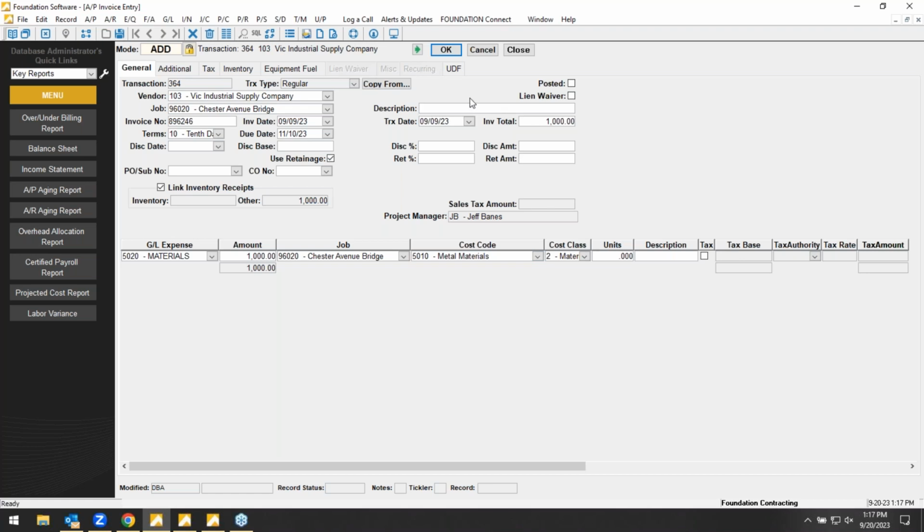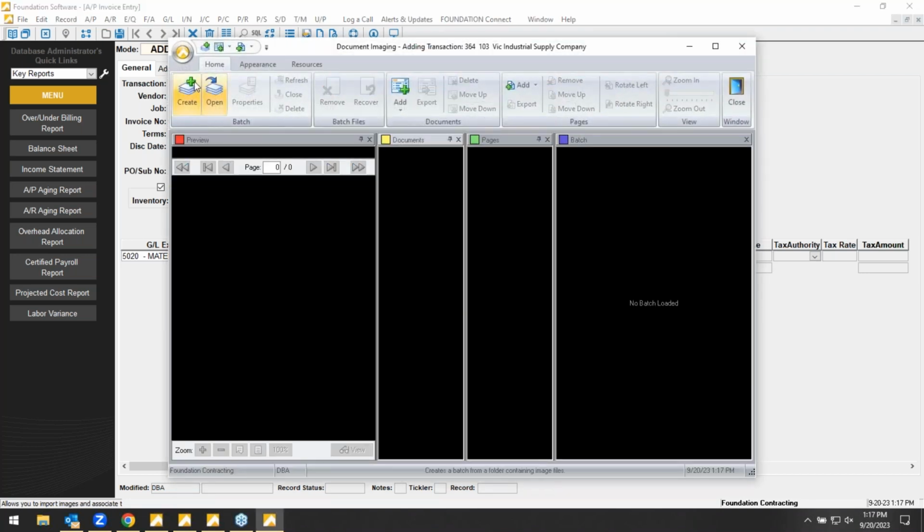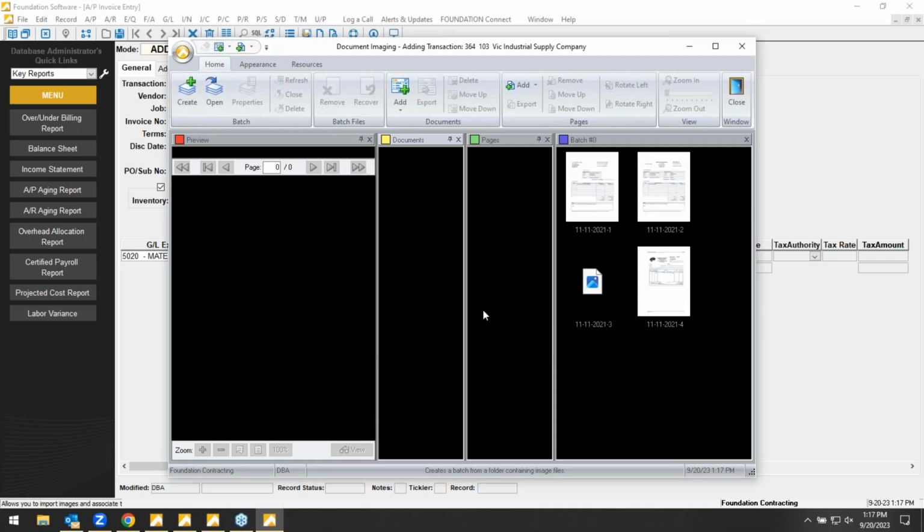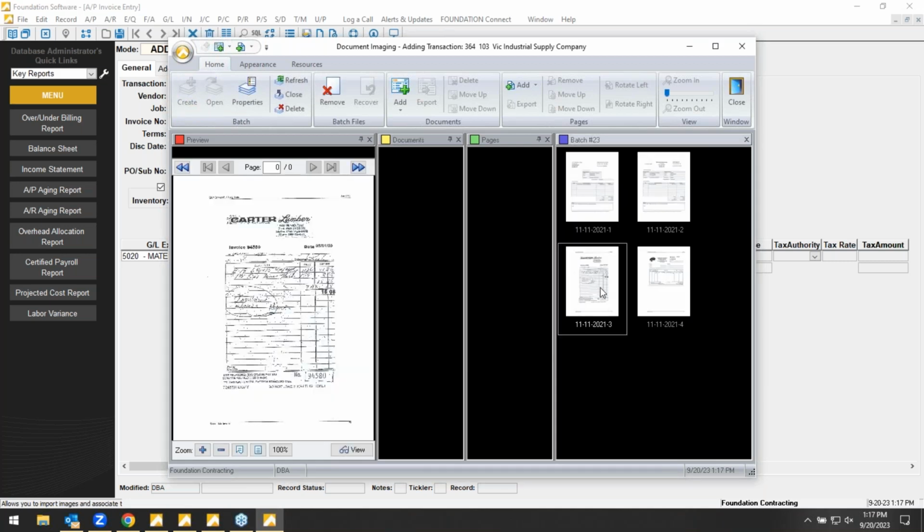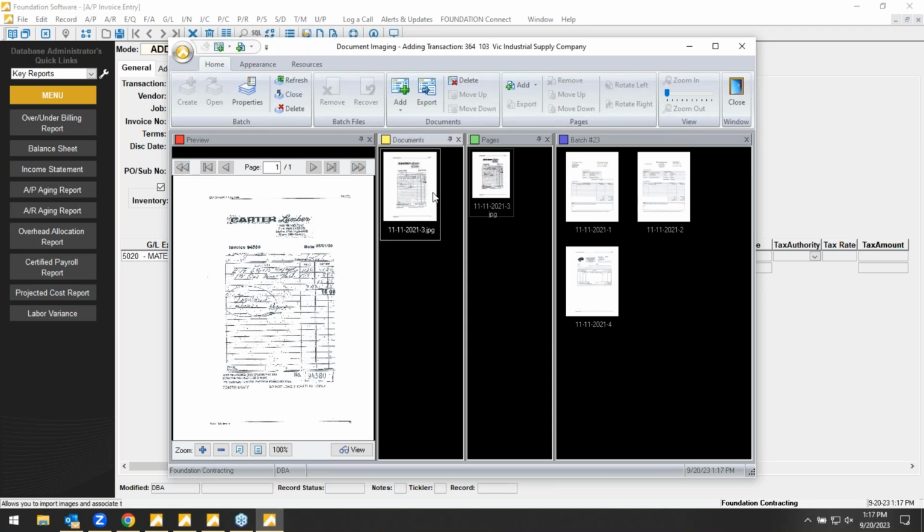So from here, I could leave it as is. Invoice is in, let's go ahead and process it. Let's get that vendor paid whenever we're ready to process those payments. We do have that approval process, like I'd mentioned, similar to what we have on the time card piece. This is all by way of our document imaging module. So when accounts payable enters an invoice, they can take that respective image, whether it's physically scanned or a lot of vendors these days are emailing, just save that attachment, drag it and drop it in upon entry. It's now associated to this transaction.